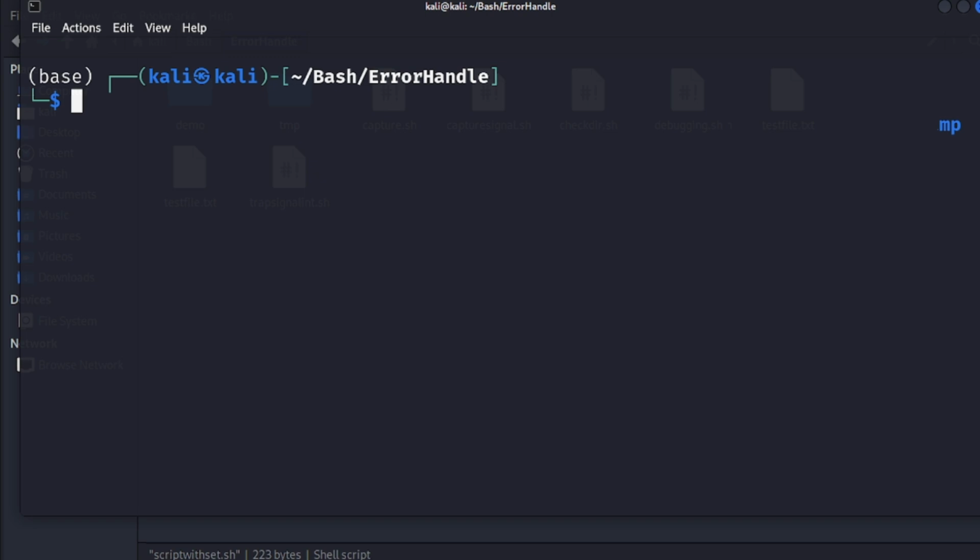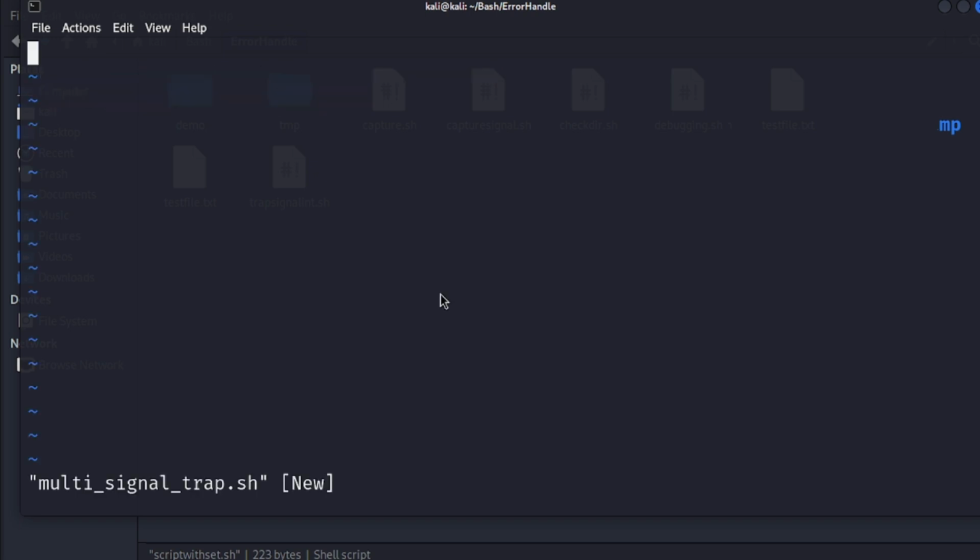So let's just try to run this. Let's write this script in vi. Let's call it multi_signal_trap. Set into insert mode. So let's say, function to handle different terminations.